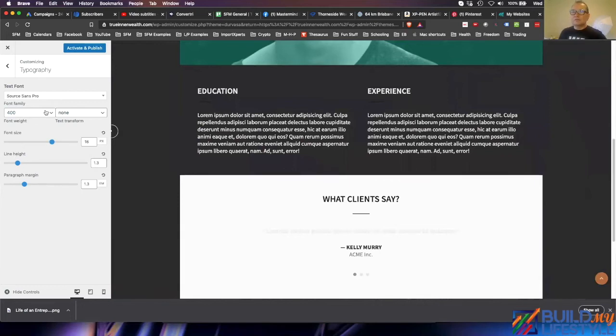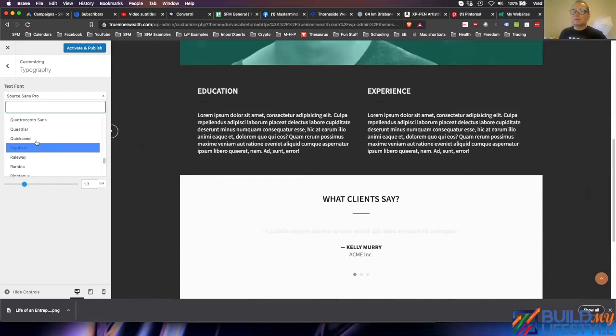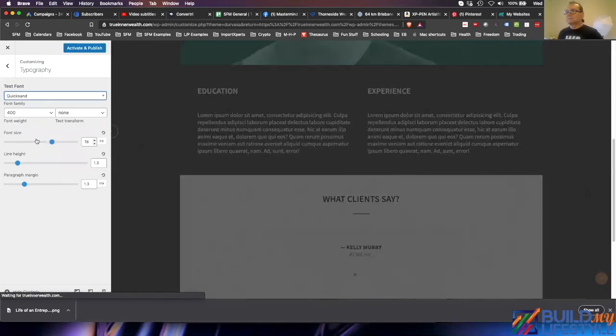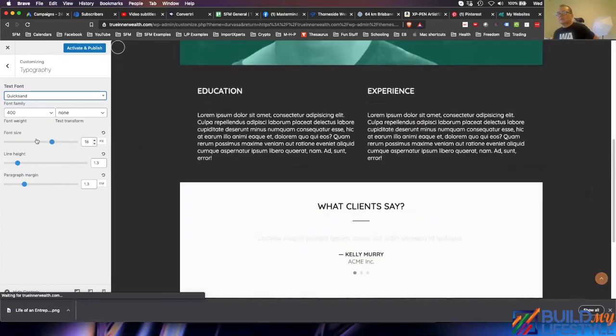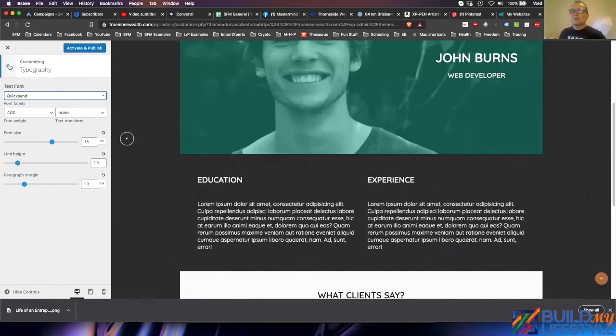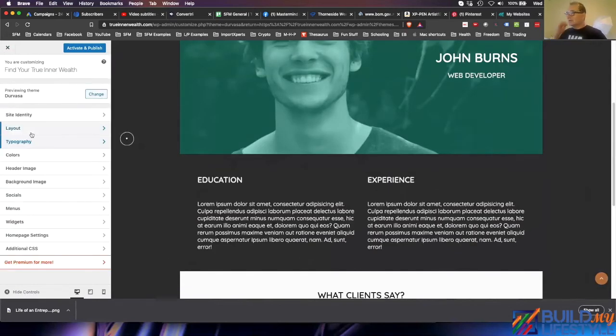But doing that is pretty useful. You change the font as well. As you're probably aware, there's Quicksand, tons of different fonts you can use. It's updating it all live as we go, so we can see what we're doing. All right, that's cool. So that's how we change the typography, so the fonts of all the characters, the text on the site.